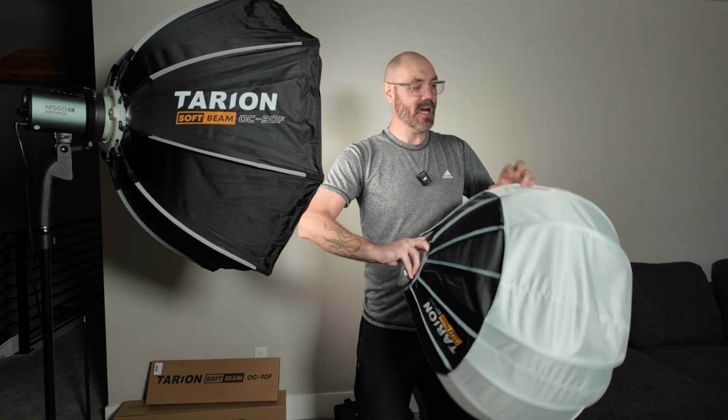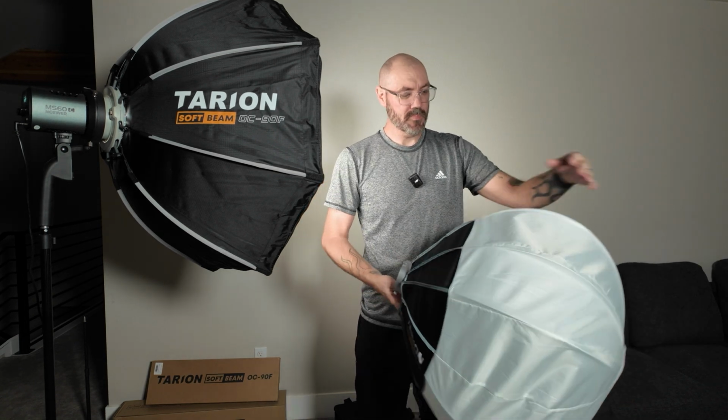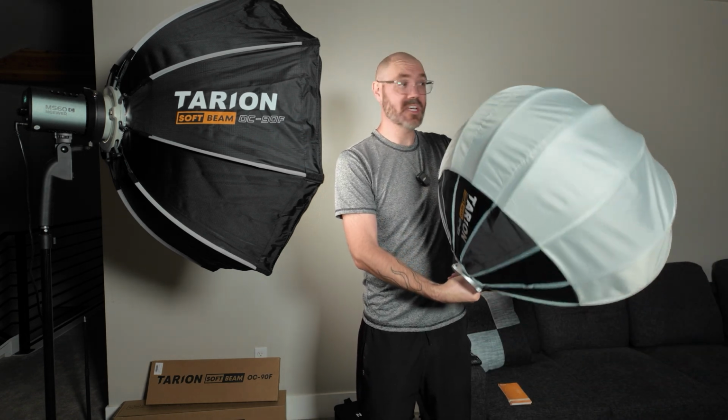So you can realign some of the spokes if they get a bit loose. Not a problem, but there you go. You're ready to go in a couple of seconds flat. So absolutely fantastic job on this lantern.